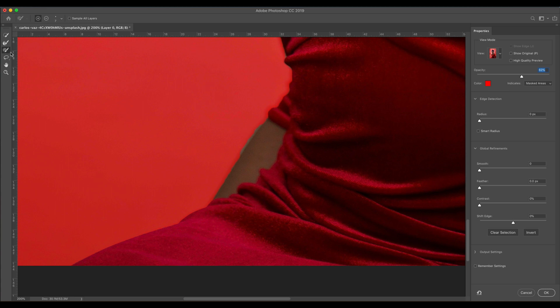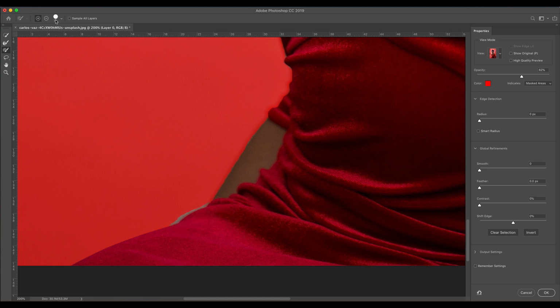So if you grab the paintbrush, the negative will paint in the red. Just going back along. And if you make a mistake, you can go back to the plus sign and that will remove that for you. And go back to the negative. The other thing you can do is up here, you can play with the size. So it's bigger size, and I'll just remove that again.